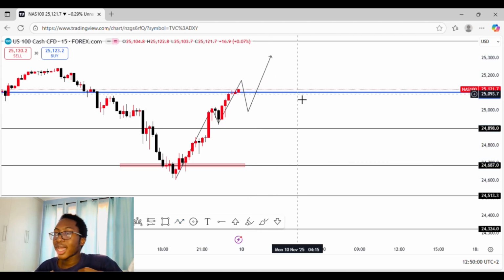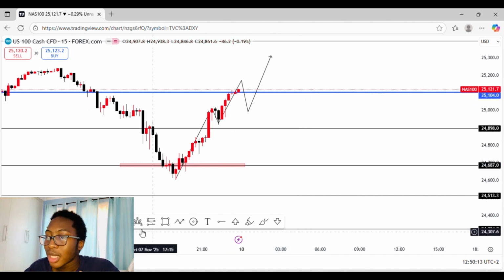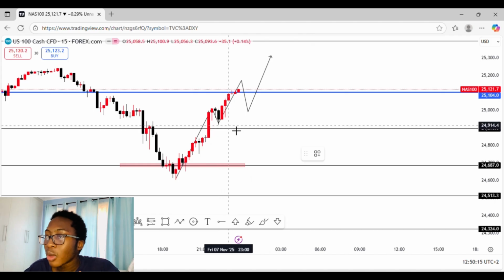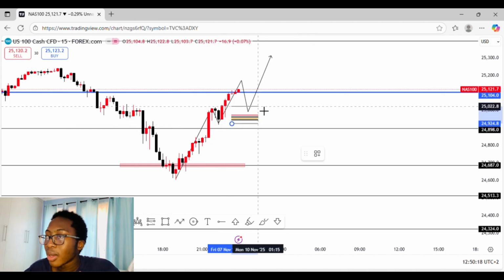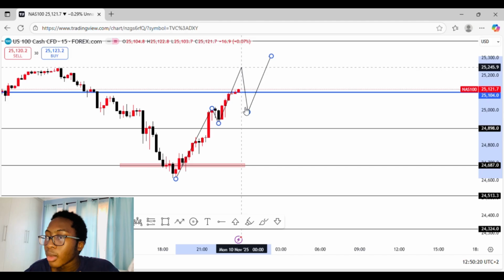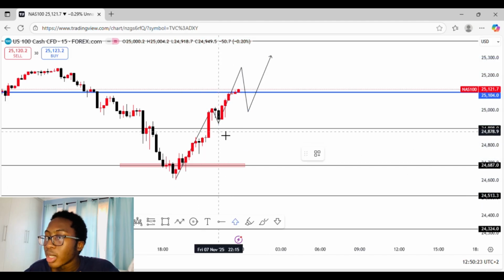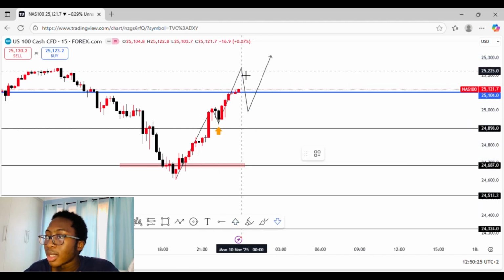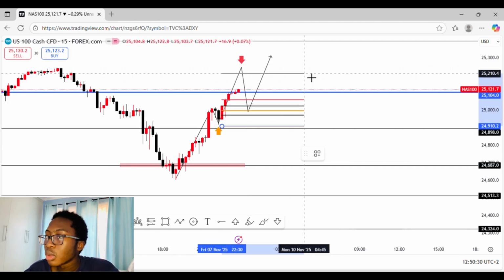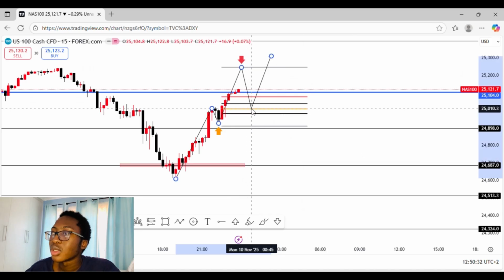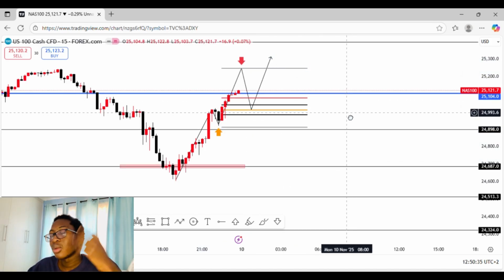So in this case, I don't have a high. So it's my job as a trader to wait for a high to be formed and wait for the market to simply sell, and then I will start looking for those buys. If you have this already created low, let's say the market now gives you a high that's there, you will simply take this low here and take that high there, and then connect your golden zone. Once the market comes to your golden zone, then start looking for those buys.